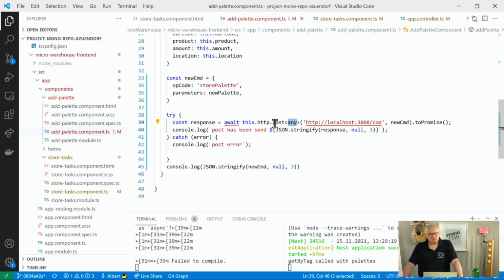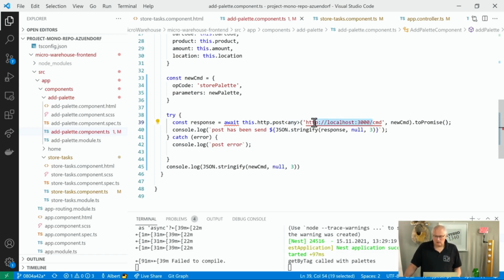And post is another kind of request. Your browser usually does a get, but you can also do a post. And usually get is reading from the server, and post is writing to the server, sending data to the server. And these are the two directions that we currently are using. And then I give a URL.